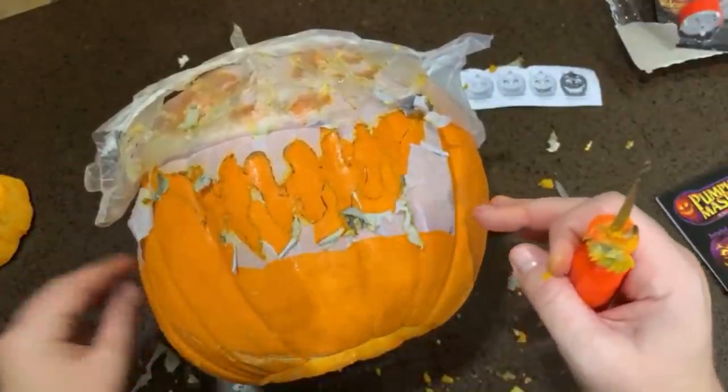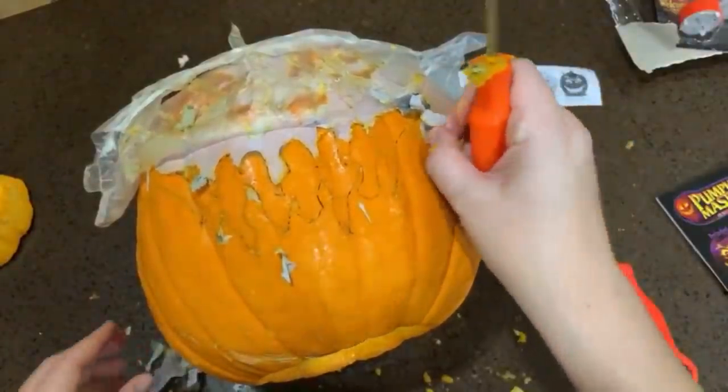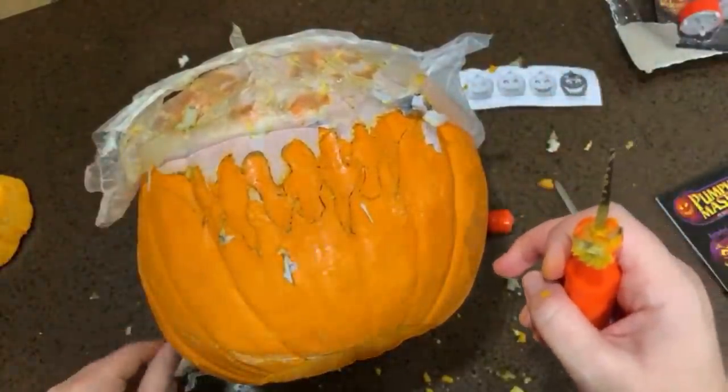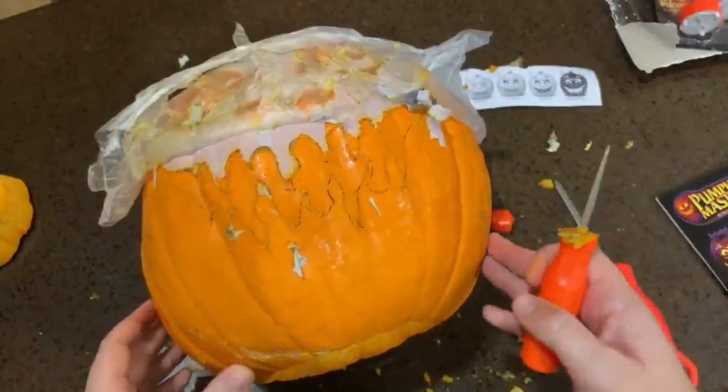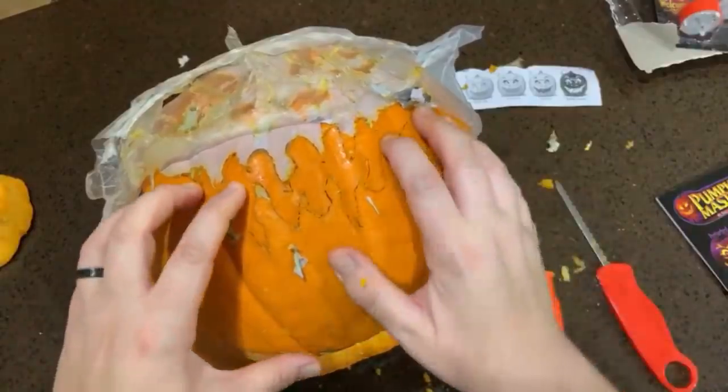This, or should I call him David S. Pumpkin or David S. Poopkin? Spoopkin. David S. Poopkin Meatloaf. David, that's a long name.